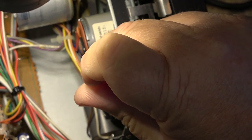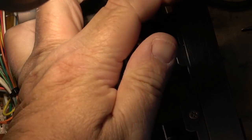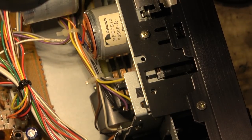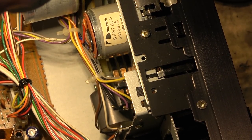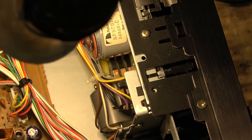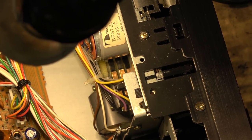I'm going to try and free this up a bit — turn it by hand underneath here. Now let's see when I press play whether it tries to raise the head, because it didn't before. Something's moving — okay, now it's moving. Maybe that gear was just stuck, because now it's loading the tape.